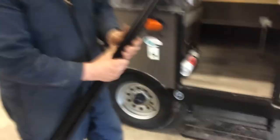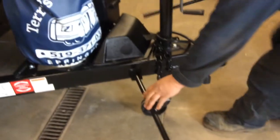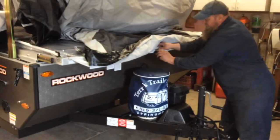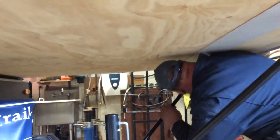And these poles, all the poles are the same for front and back beds, so you just need two for the front, two for the back. These poles are going to live in these holes here. And simply pull the bed out. There is a nylon strap that you can grab. Pulling the bed out till it comes to a stop. And then I use my back and push up with my shoulders. Put one in there. One in there. And it's the exact same procedure for the back bed.